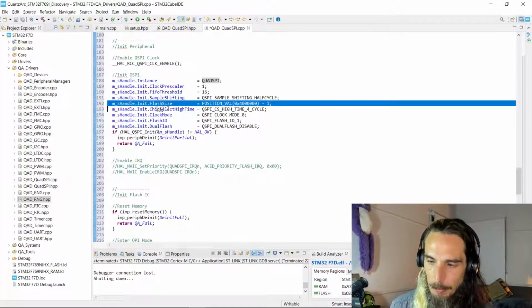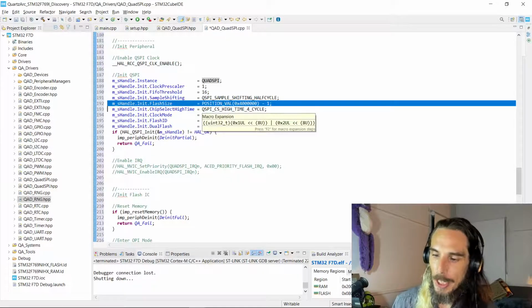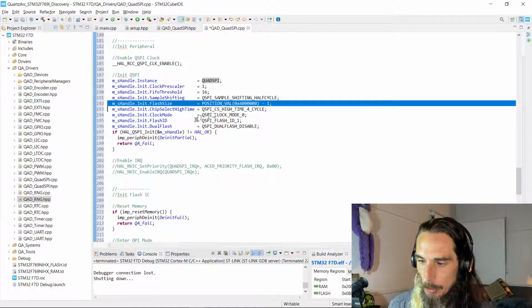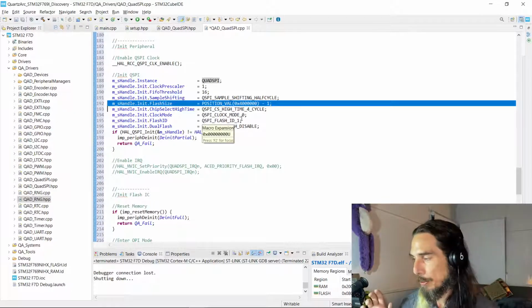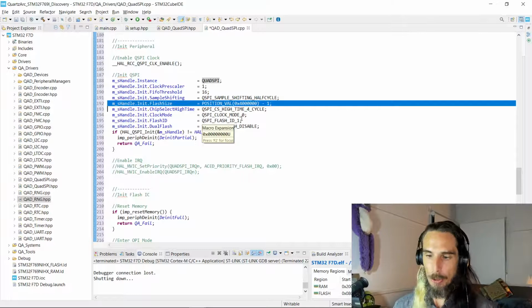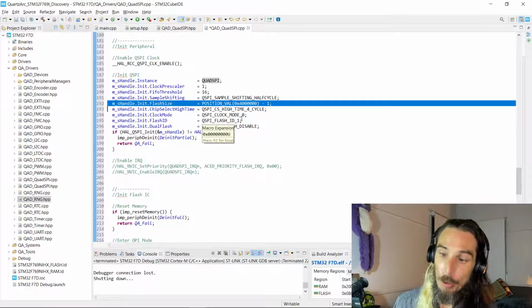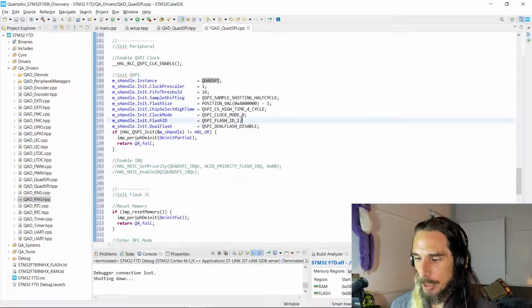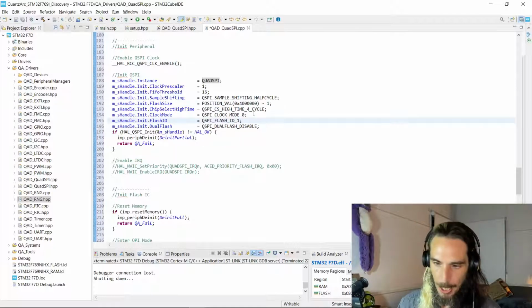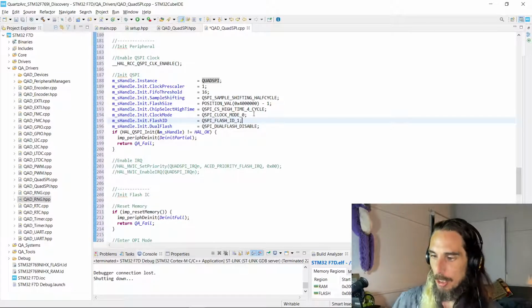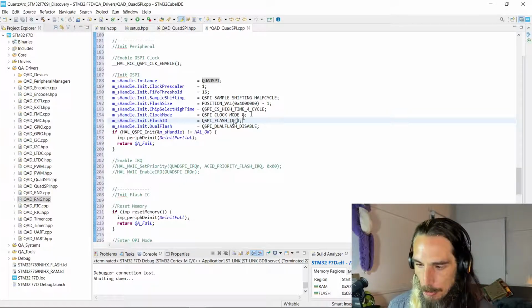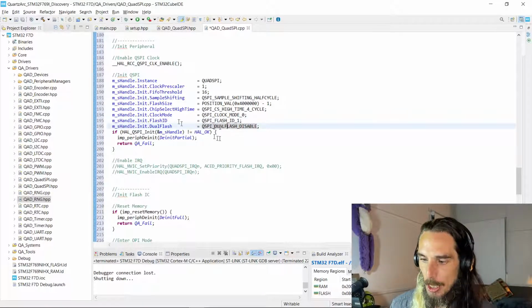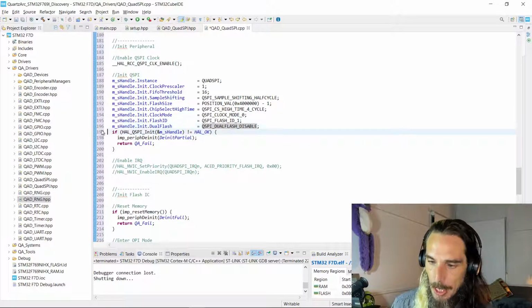there, like how many cycles the chip select needs to stay high for, what clock mode we're using, what flash ID we're using. It is actually possible to use the QuadSPI peripheral with 2 flash chips hooked up to it. I've only got one on this particular Discovery board, but we can actually set up a couple of different ones and it can access both of those. It handles the particular chip selects and data lines as needed for a couple of them if it's set up that way, and letting it know that in this case we're not using 2 flash chips, so dual flash is disabled. And then just going through and getting that initialized.